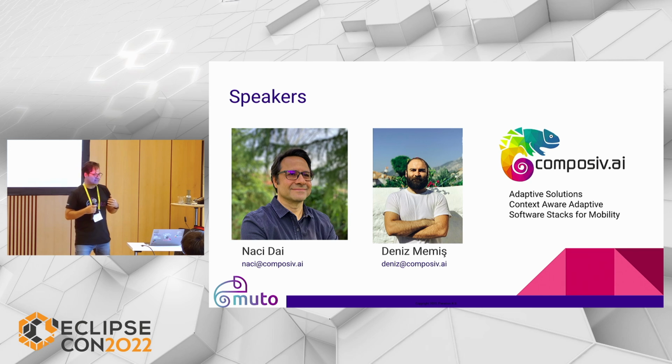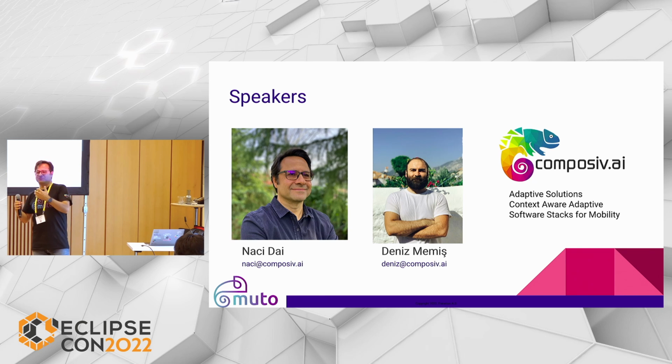And this means that if you have a set of application components that are running to solve one problem, and if you sense that you are in an environment that these conditions no further apply, you can use Muto to make the switch from one set of software components to the other one. You can do this, in some cases, when your device is running, so it can be done in real time. In other cases, it may require, for example, the device to come to a full stop, do the switch, and start again.